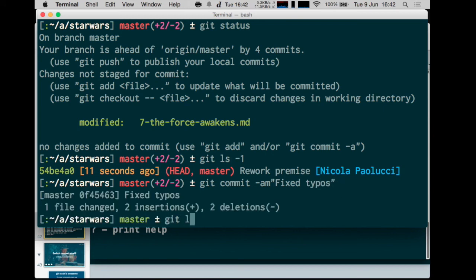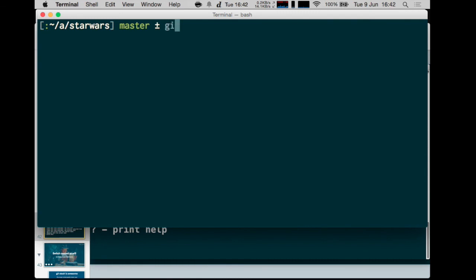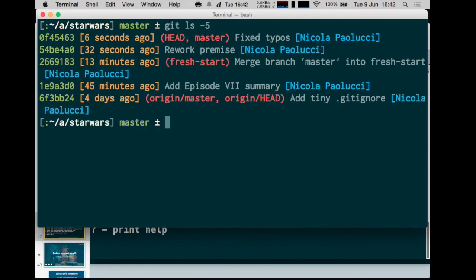And now I go to the top, sorry. That's 5. So you can see now I've split changes that I have made to a single file in 2 different commits by interactively telling which hunks, which small pieces of changes I wanted to add to the next commit or not.